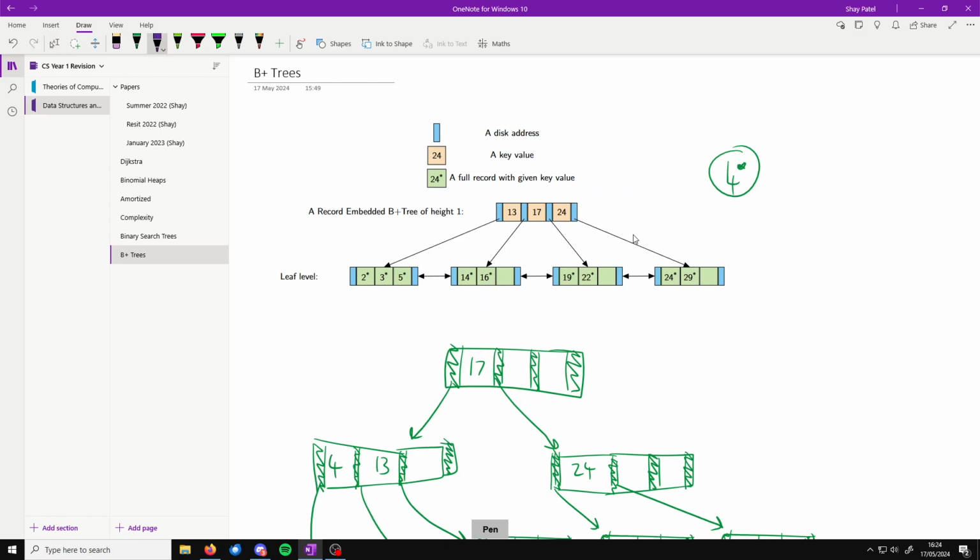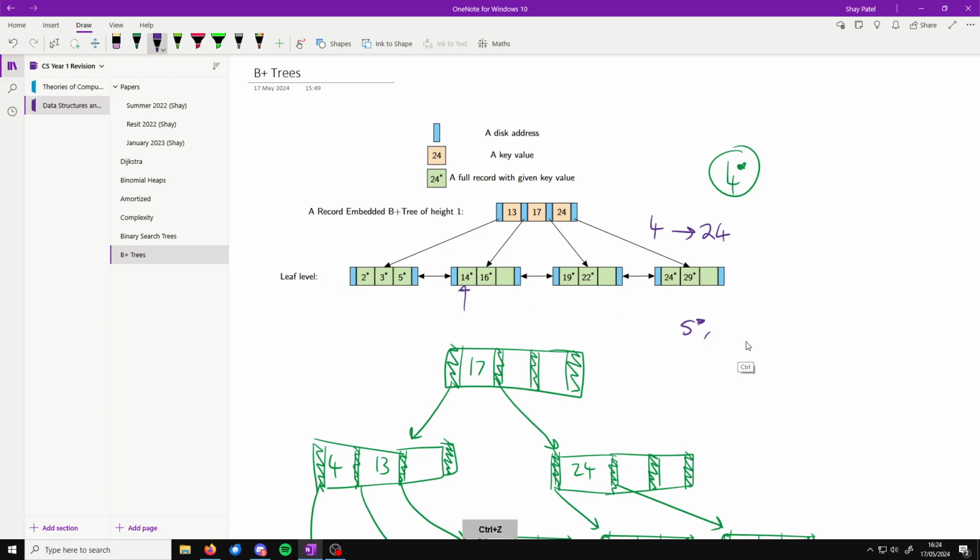If we want to search for records in a range, so for example, from 4 up to 20, or let's say 4 to 24, we'd look at where 4 is, so the lower bound. That's less than 13, so we'd go down here. Linear search through this. 2 is less than 4, so we don't care about that. We don't care about 3. We go up to 5. 5 is more than 4, so this is going to be our first value in the range. 5 with the record. And then we just follow these next pointers up.